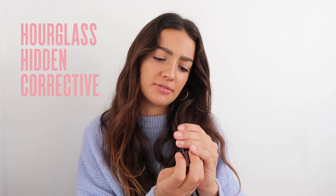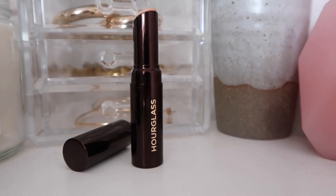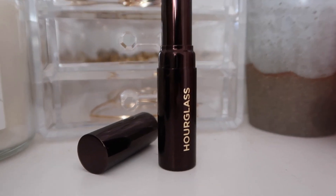We've got the Hourglass Hidden Corrective Concealer in the shade Pearl. I don't like to wear a lot of makeup when I'm on a plane, but I always like to carry a concealer — just because sometimes when you step off the plane you want to look a little bit not-so-dead after your flight. A concealer can honestly do a lot, and I really like this one because it's really easy to apply. You can just go straight in and then use your fingers.